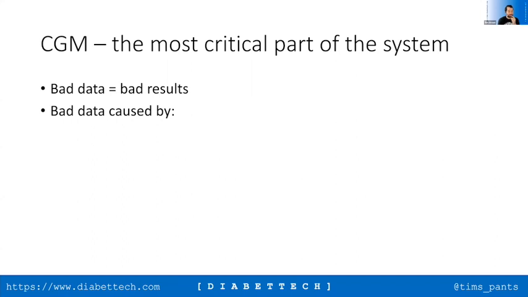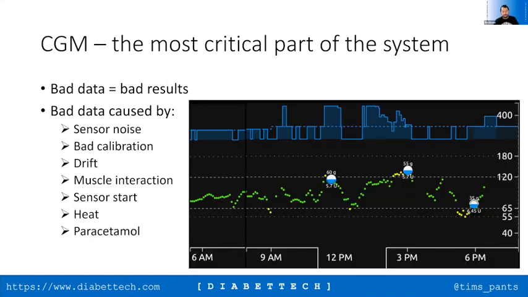I'd gone into the kind of what might be reasons for getting bad data, but all of those things that you've described generate what can probably be described as sensor noise in some shape or form. I had some interesting experiences with the Dexcom G6 in a hot yoga studio, jumping dramatically out of line with its readings, which was quite disturbing. I found Libre 2 actually did the same thing, but not quite as badly. So that the heat, hot day, high temperatures, hot showers definitely can have an impact in that respect.